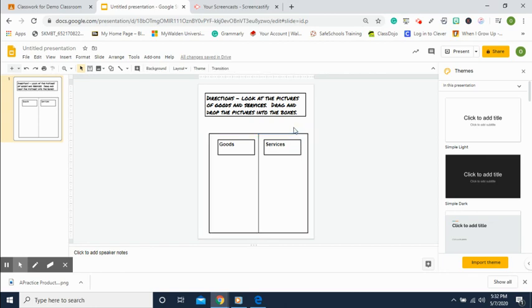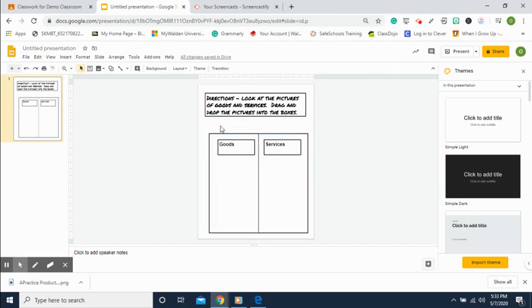But what I want to do is save it so that I can bring it back to another file as a background so that students can't change it. Because right now, if I were to put some images on here and put this into the classroom, the students would be able to manipulate these boxes, and I don't want that.